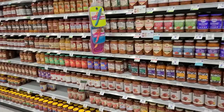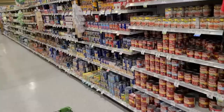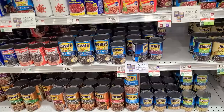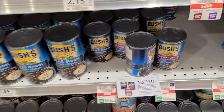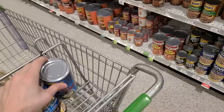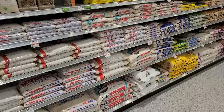So these are all the pasta sauces. I'm looking for the beans — oh there they are. Hello beans! I want these black beans in a can. They're a dollar each, so I'll get a couple — not 10, just three. And I need to get rice. I've got three cans of beans, now where is the brown rice? There is so much rice. I'm just looking for some brown rice in a box — maybe a bag would be more economical, but I think a box would be appropriate.